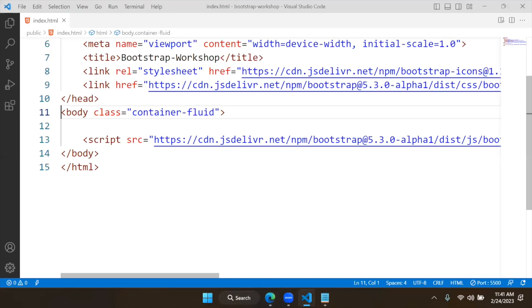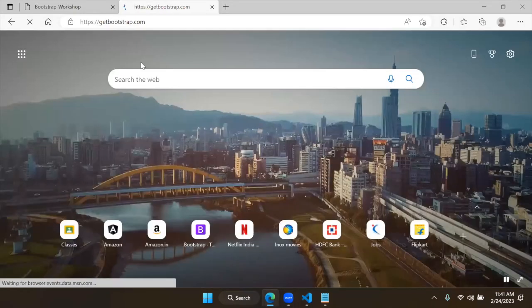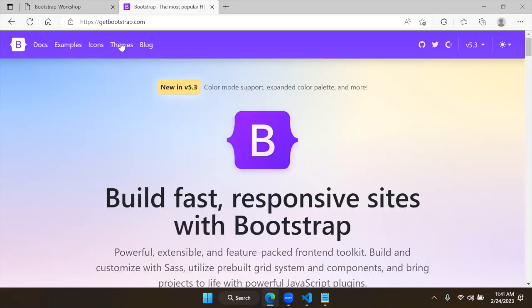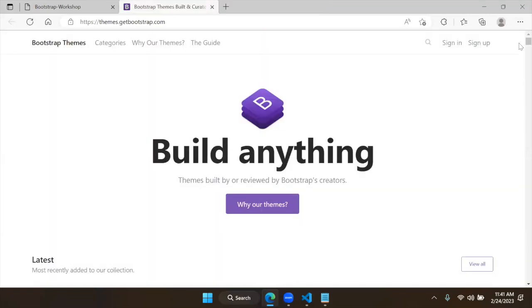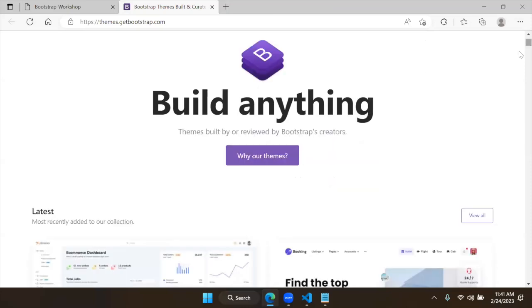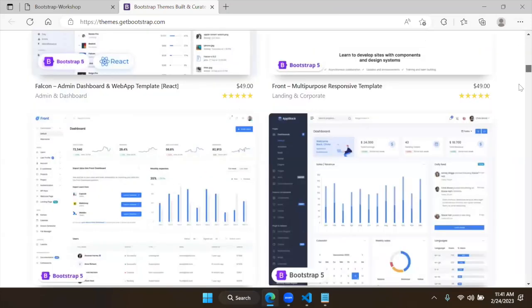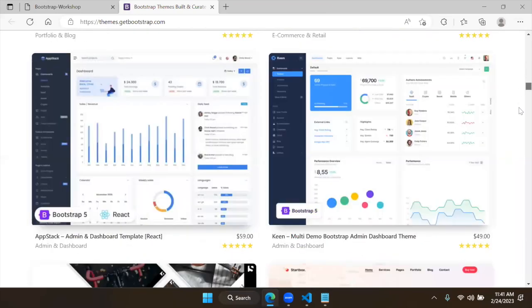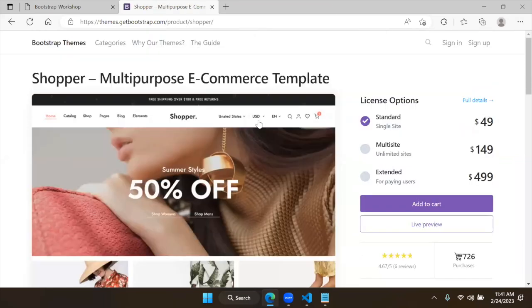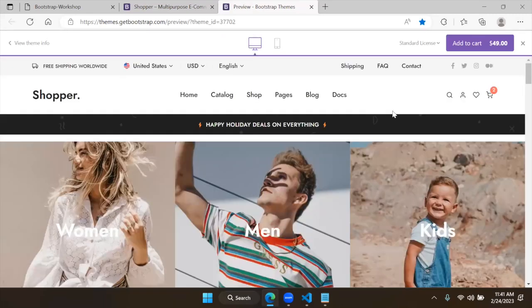Now see, what we want to do is, let's go here, see one sample template. Suppose we have getbootstrap.com and you see there is themes category. We will go to themes category. You see a lot of website themes will be there. So many website themes are available. Sample themes will be there. These are all website themes. You can select any theme to design. I will select this theme. You can see in this theme preview. Suppose this is how it looks like.